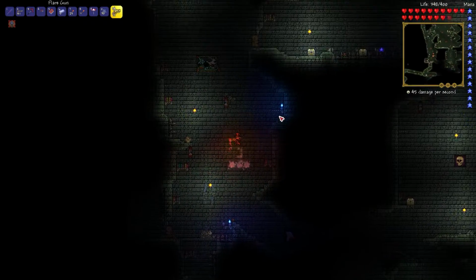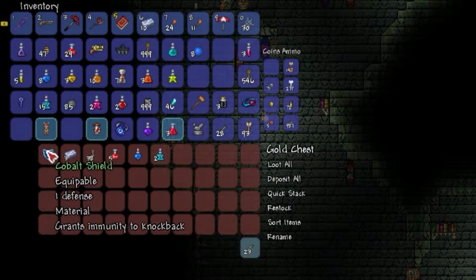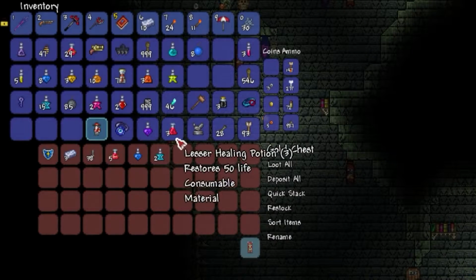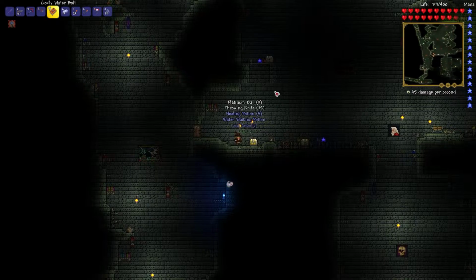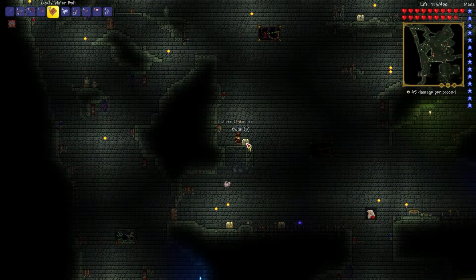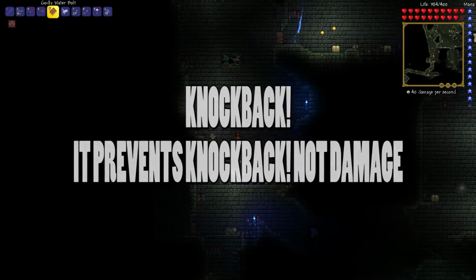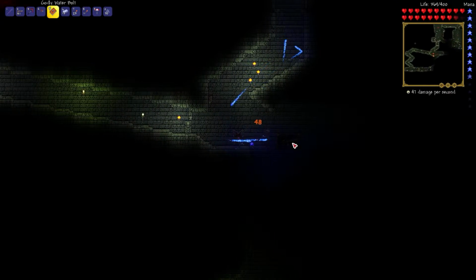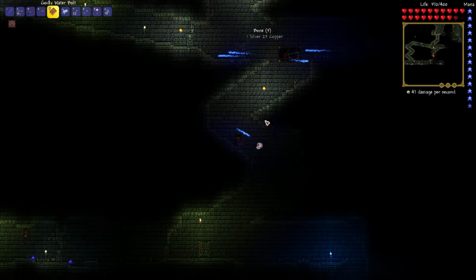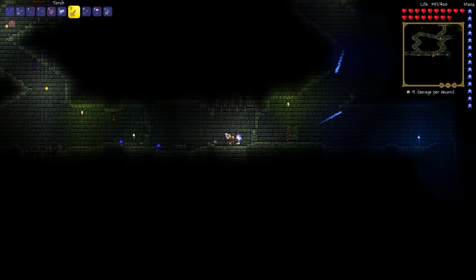Why so serious? Okay, yay, a chest. Cobalt shield, that's exactly what we wanted. Loot all. So the cobalt shield prevents you from taking damage, which is one of the most useful things that pretty much an accessory can do in a lot of different scenarios. That is more useful than you would think.